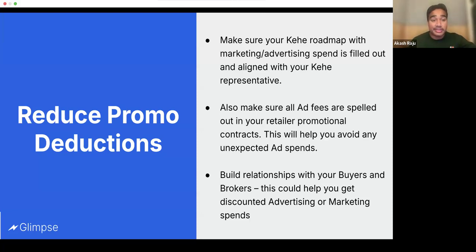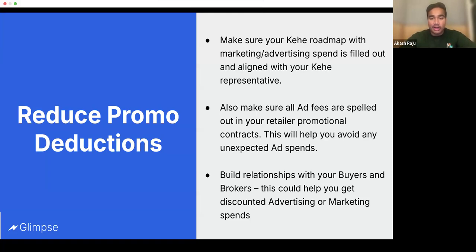For example, you can get an MCB report that's 50 pages long, and each line item has a different number or percentage taken off the scan that happened at store. Without being able to dissect all of those, you may not even remember if you agreed to 20% or 15% or an EDLP or anything like that. So having that spelled out is super important.